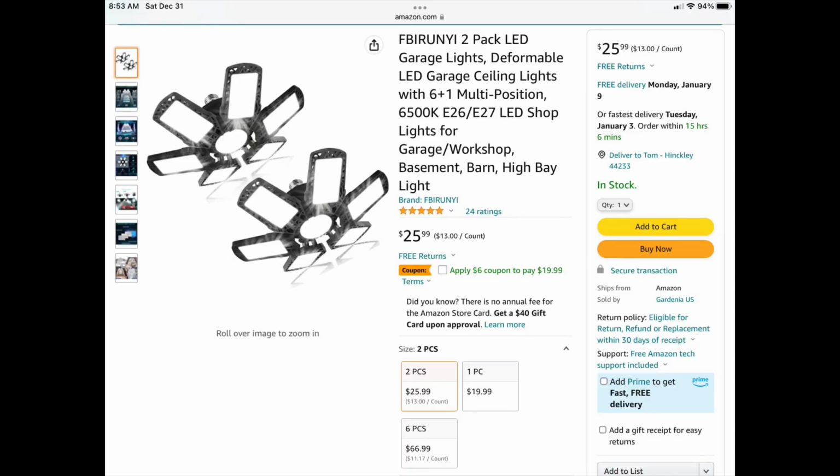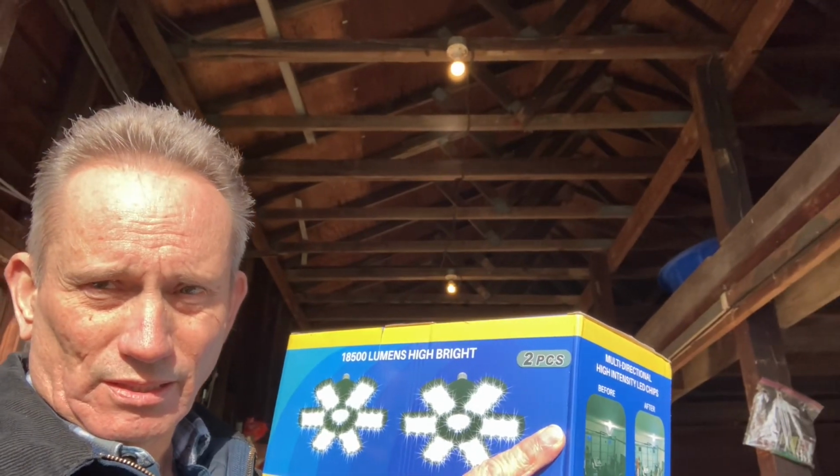Okay, so this is what I got. These are 18,500 lumens, and they just screw right into the light bulb socket. So I'm going to give these a try and see how they do. I'll shoot a before and after so you can take a look at the brightness, just to get an idea of how these look.